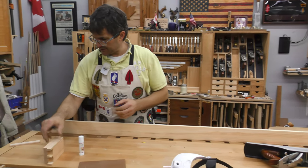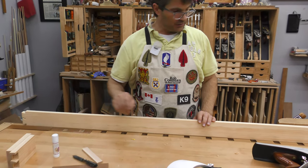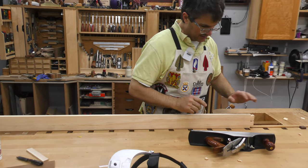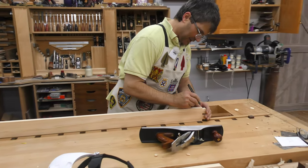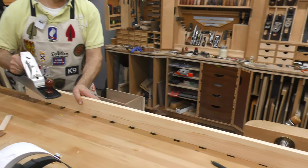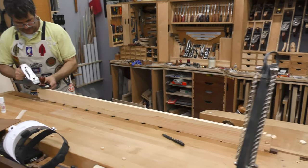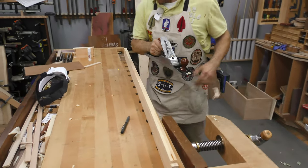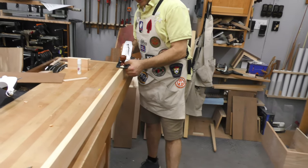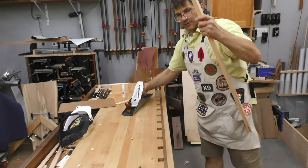Just before we assemble this, to make it a little bit easier, I want to plane the edges of the long piece — make them a little bit narrower than these two — so that after it's assembled, all I have to do is plane those. Instead of having to plane into a piece running the opposite direction, which just makes it more difficult than it needs to be. I'll transfer the reference mark over onto here so I don't lose it. A little more blade — I'll do that until I get rid of all the saw marks. Now I'll do the bottom side as well.